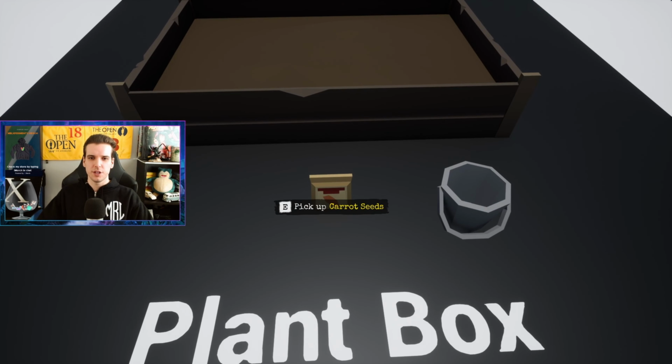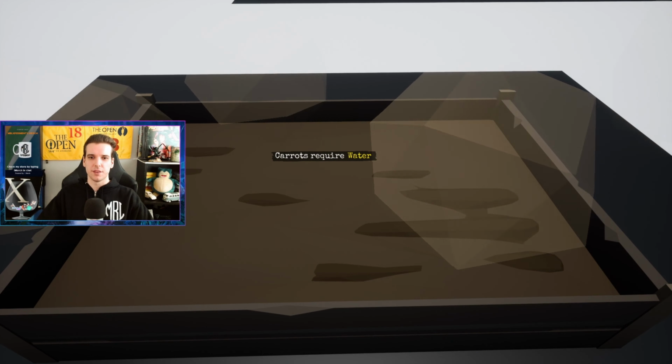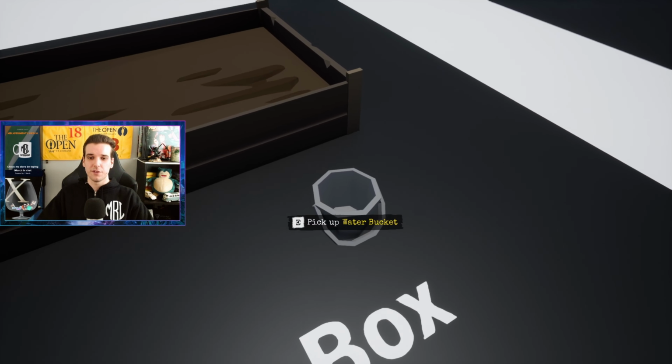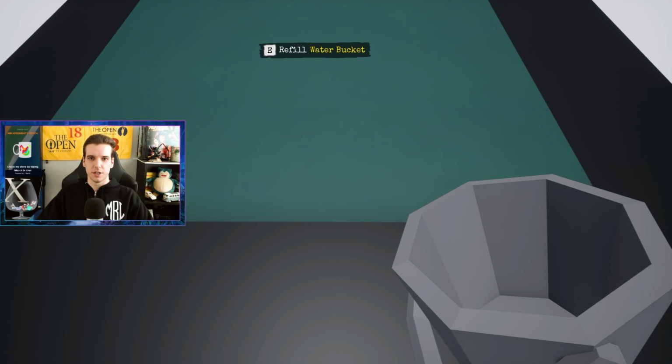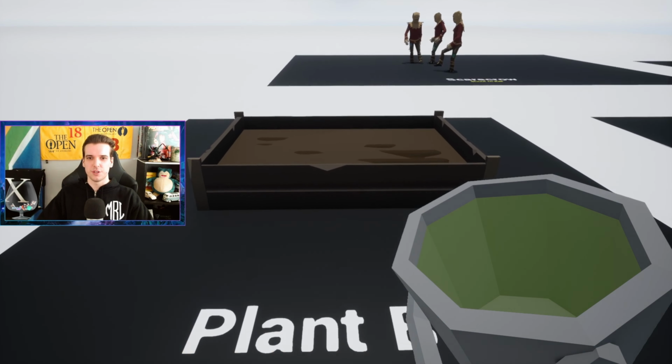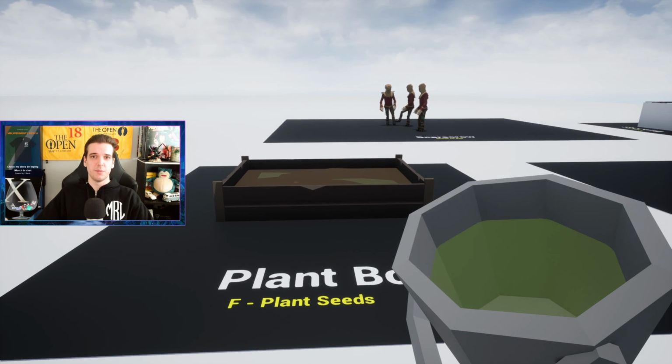We can walk up to the carrot seeds, pick them up, walk up to the plant box and plant those seeds. Then we have to grab our water bucket and conveniently we have some water right behind us. We'll grab some water and fill our plant box. And over time, this plant box will grow some carrots.